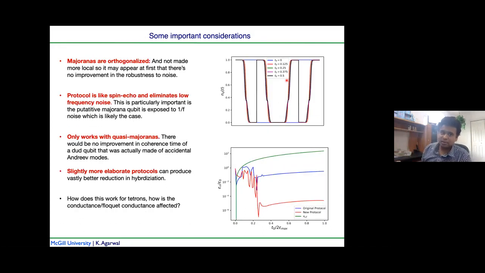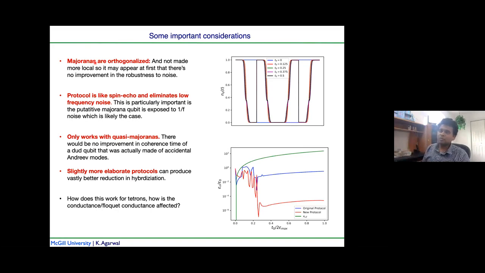Okay, some other important things I want to mention, and one proposal. One thing that we hoped was that in this whole process, the Majoranas that we come up with after driving them are going to become more localized. But if you look at the IPR, which tells you how localized these modes become, they don't actually become much more local. So that may suggest that the noise sensitivity is not improved by this driving, except that in some sense the two modes become orthogonal to one another. They don't become more localized. So that's obviously not as good as it could be.